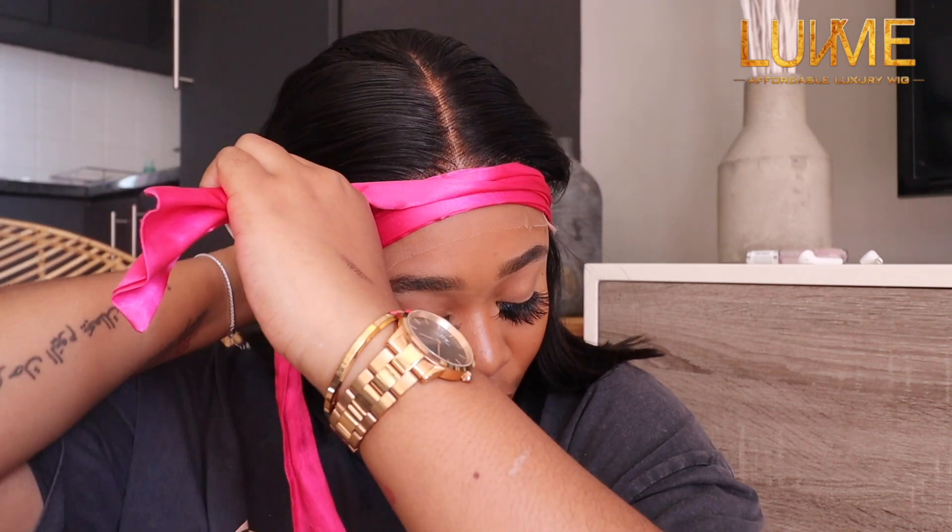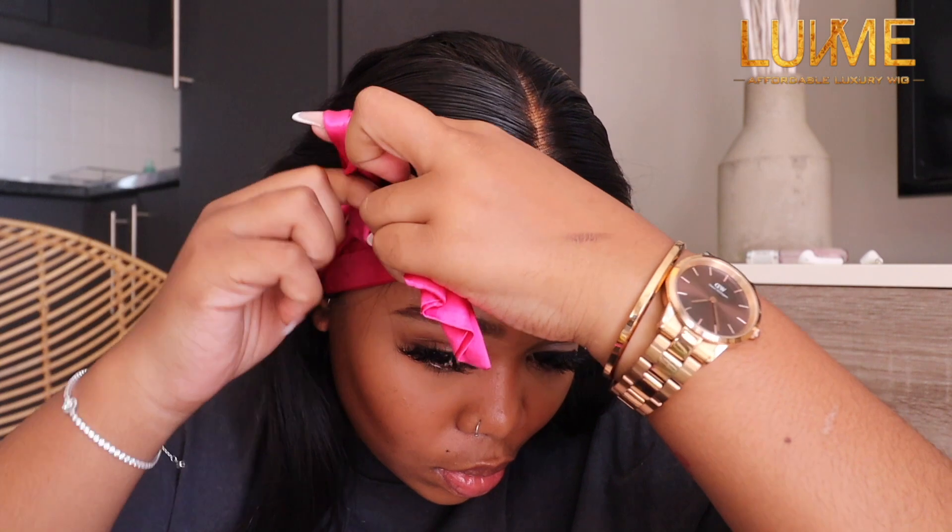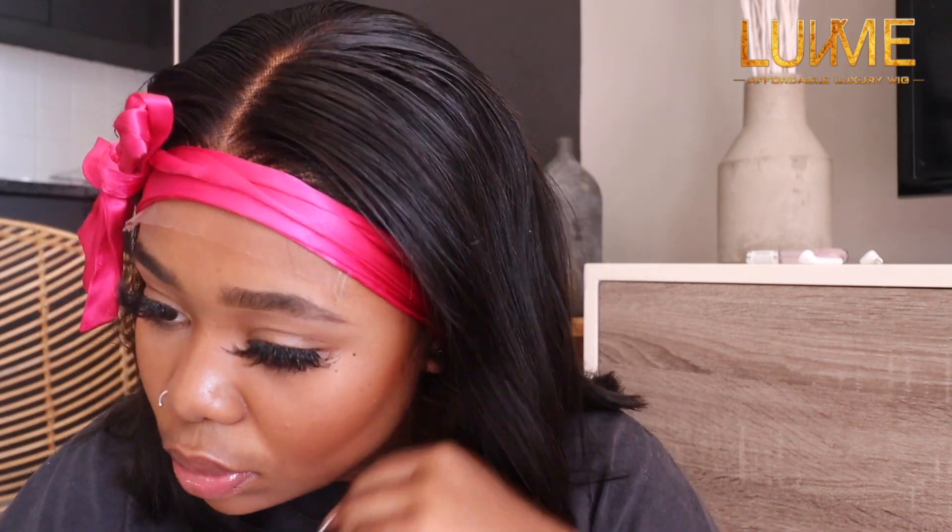Now I'm laying down my wig — this isn't a necessary step, I don't usually find it necessary, but I did it today because I decided not to cut my closure first but to glue it down first and then cut the lace. I'm going to start working on my hair, straighten it a bit and give it shape. Already I'm obsessed with the way it looks.